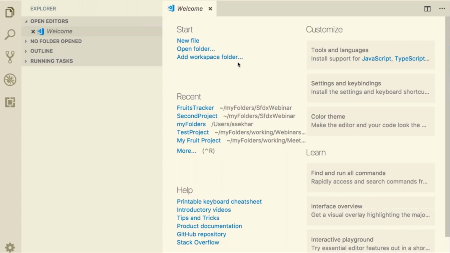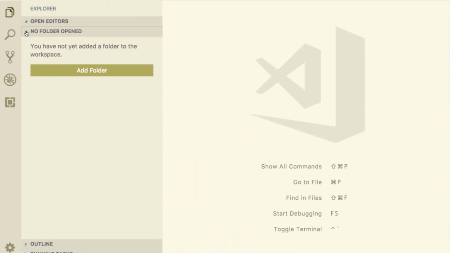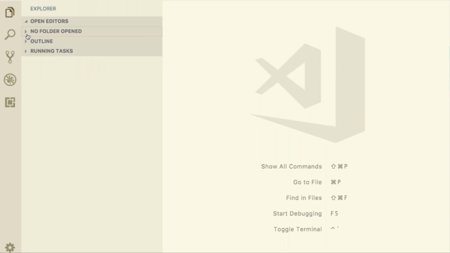And then on the left side, you can see a set of menus. This is the file explorer. So you can see the files that you currently have open in your editor. Now you can see I have opened welcome here, and I can see the same file here. I can close it from here, or I can close it from here. And you can also see the project folders that are open. We did not create any project folder yet, so you can't see any project folders now. And you can also see the outline of the files that are currently open and any running tasks.